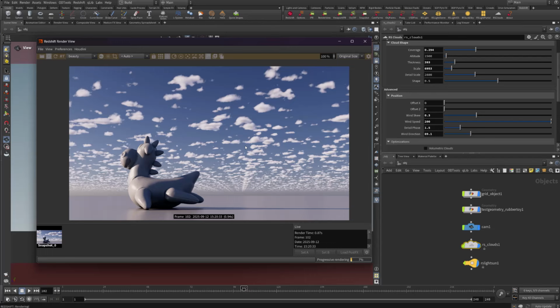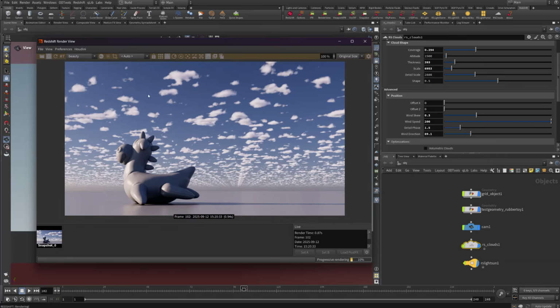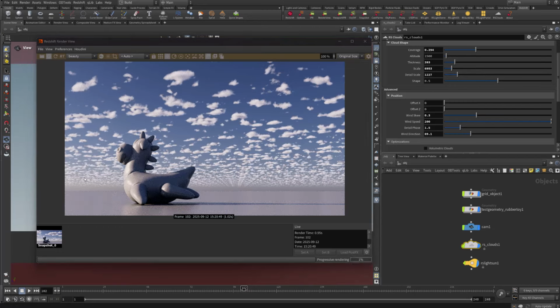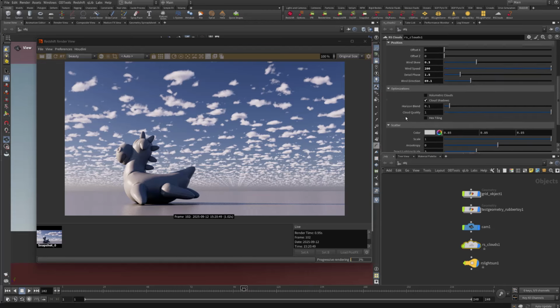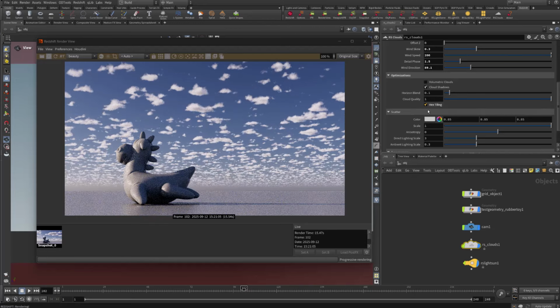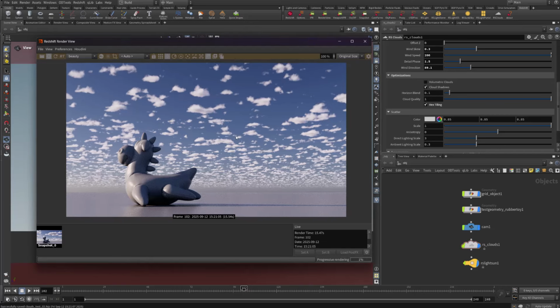So if you're working on a scene that has little puffs of clouds, and you're starting to notice, hey, there's this weird little pattern towards the horizon, you can just turn on hex tiling. It will make things a little slower. That's why we don't enable it by default in Redshift. But if you do end up seeing this pattern, just turn that on and it gets rid of it. And your problem's solved. So this is useful to have in these scenarios where you have lots of smaller clouds.